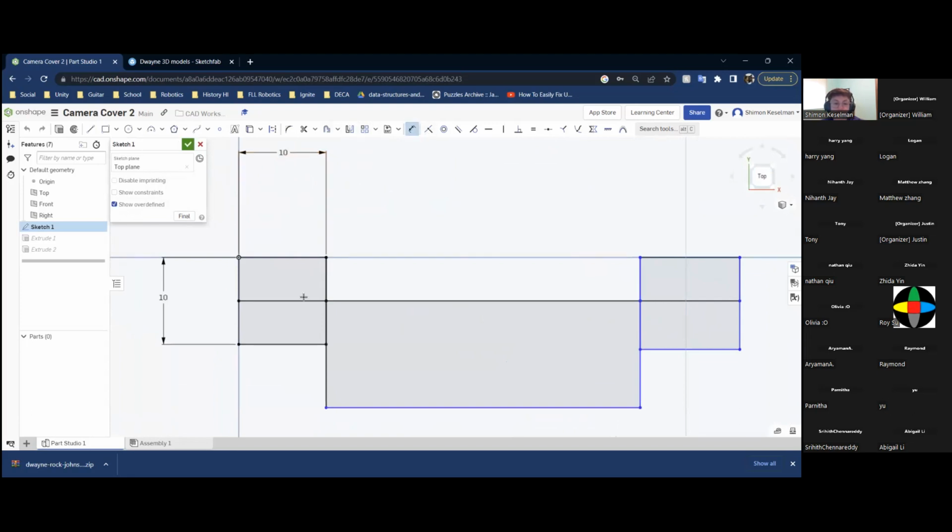Maybe if I also make a dimension down here and say something different, like 6, it says sketch could not be solved because this dimension is already set up here, right? But if I just delete this, then it's fine.